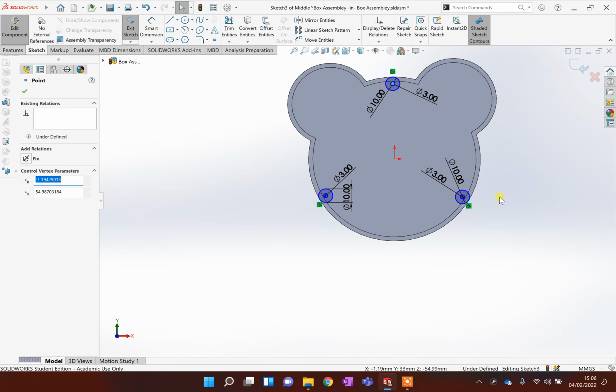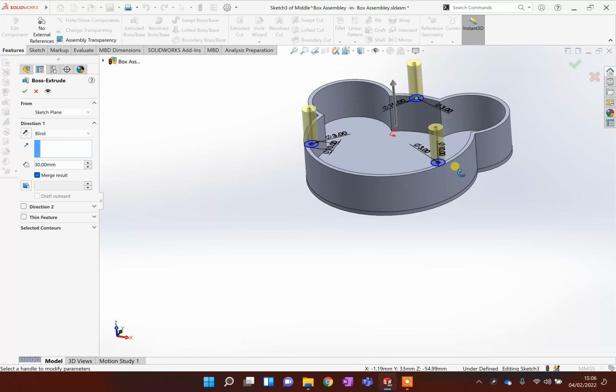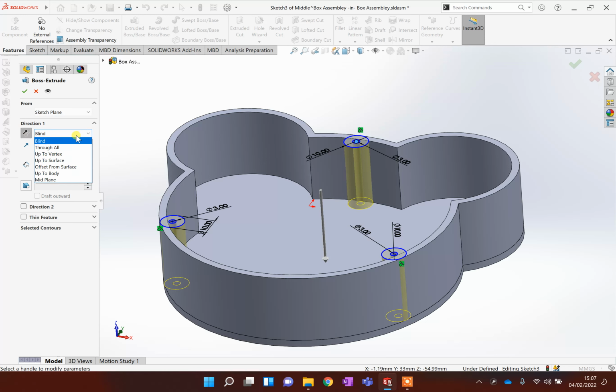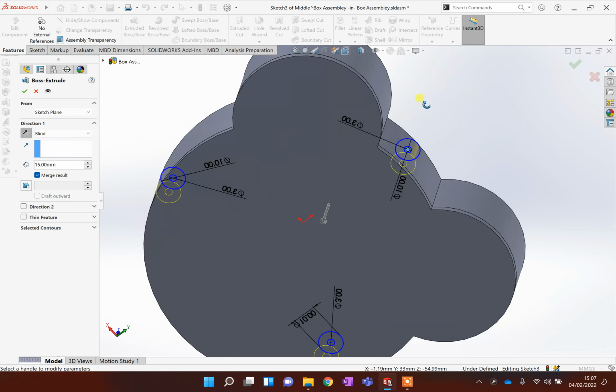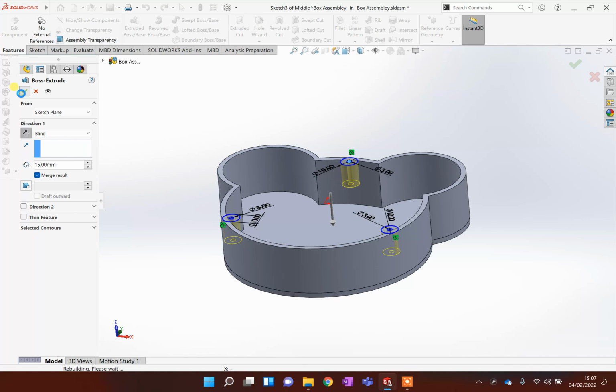Right, and what I'm going to do is I'm going to click feature now and extruded boss base. Give it a second. Now what it will do is it's automatically selected them for me. If it doesn't, you'll have to click on them. They're obviously going the wrong way, so we want to choose the arrow here to make it go the other direction. Now you could just type in 30, which is fine, or you could, if you wanted to save a bit of material, because you don't need to 3D print that all the way down because the screws are only going to go partially into it. I'm going to type in maybe 15, so my little bosses only go halfway through, and I will print it that way up and then put the screws in from the back. So happy with that, click the tick.